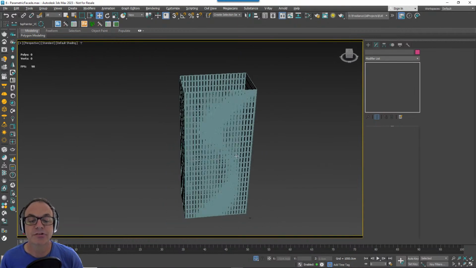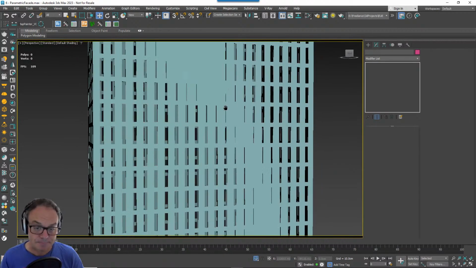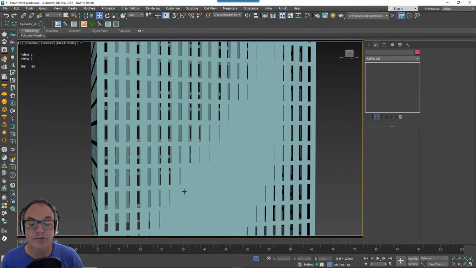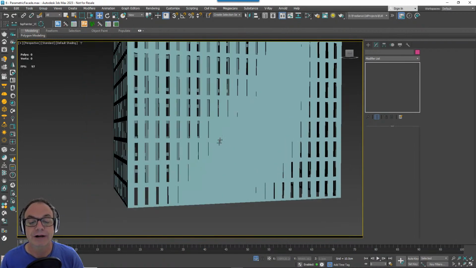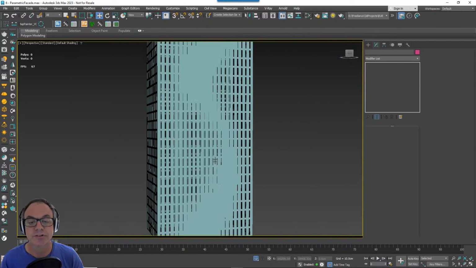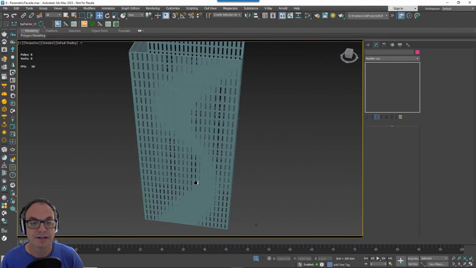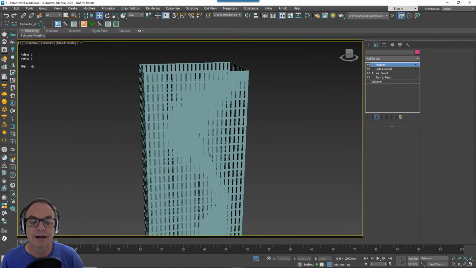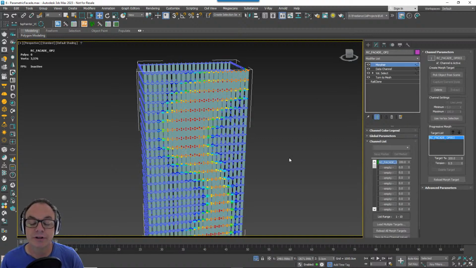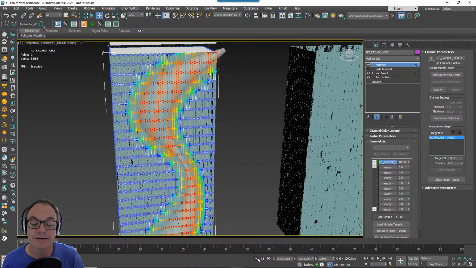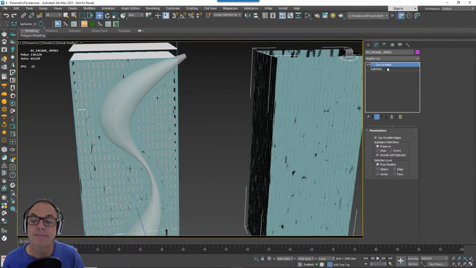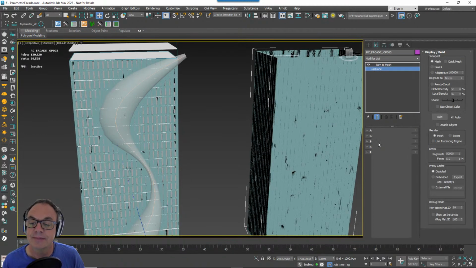Now actually what the user wanted was not to completely close the windows in this area, but there were some random windows that were still open to create a bit more interest. So I had to go back and think about how to do that, which is pretty easy, fortunately, because we have the morph target set up as a RailClone object. So I'm just going to turn this data channel off again just for speed, and then come back to here and open up the style editor.